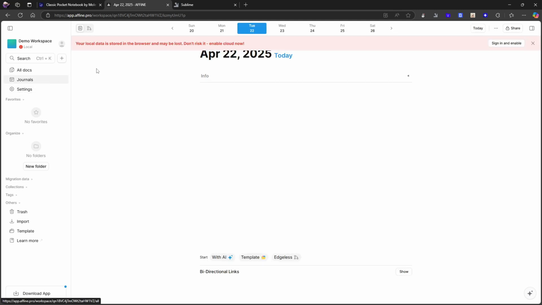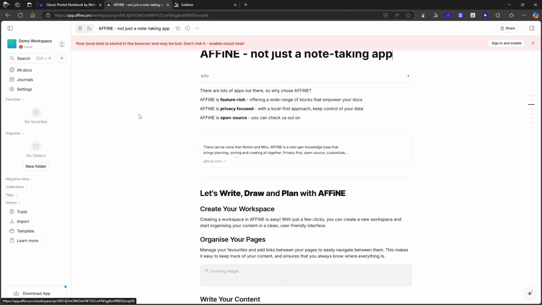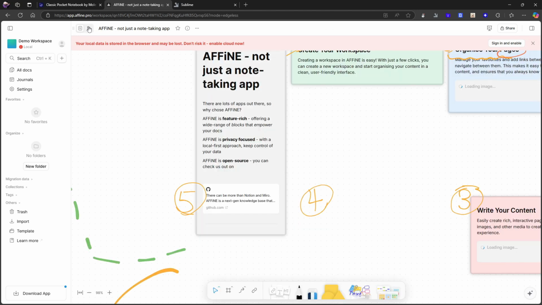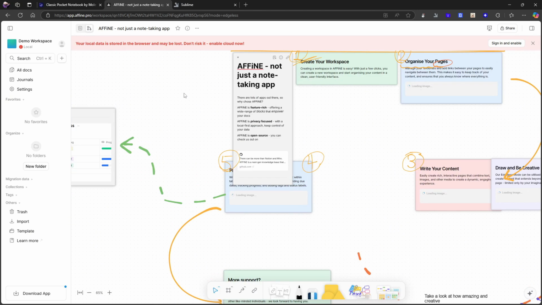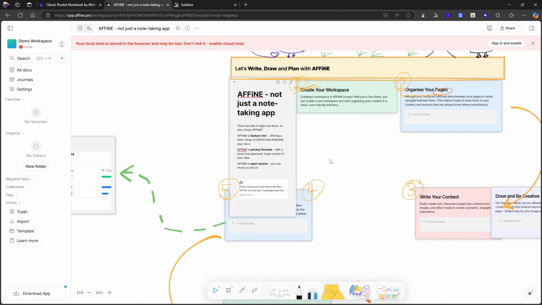You also have daily pages and other features that you would expect in a note-taking application. If I just open this one as well, just to show you another example, it has a lot of the features you would expect in note-taking, but apart from that, it also has this whiteboarding, which is super cool and also important. But you can see that it is a really cool idea.